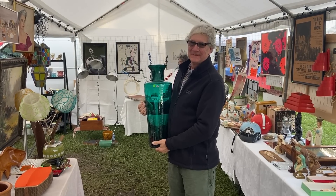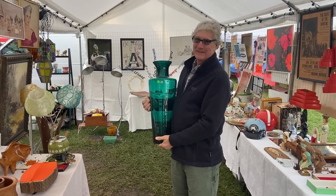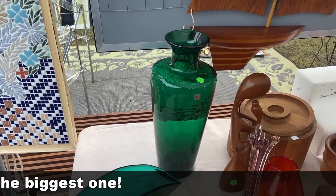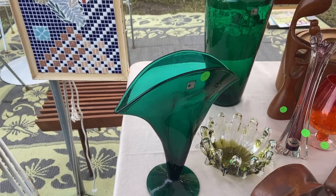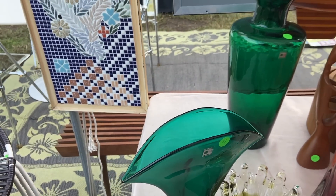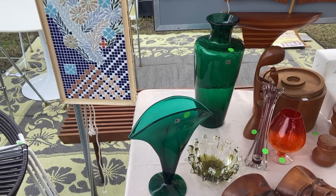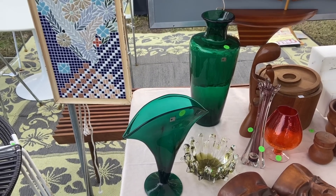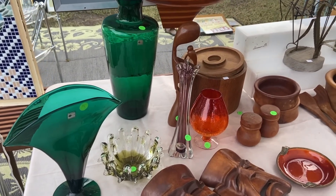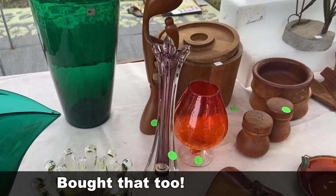That is a 1990 vintage Blanco and I think that was a Matt Carter design. That's really beautiful and $75 — that seems like a good price. They have a smaller one that goes with it. $35 on the fan base. The Blanco pieces with the square label — a lot of these were Matthew Carter, done in the 1990s. Hank Adams did some of those designs too. They're just starting to come back along with everything 80s. I think this is a great time to be buying because I think those prices are going to go up. This little Italian swung vase is $15 and it's just a bud vase size, but that's still a really great price.